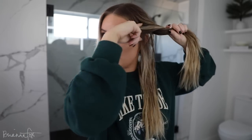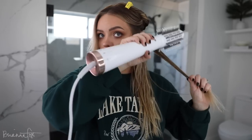Okay, so I'm gonna go and do the other side of my hair. So what I'm gonna do is just push this back, grab this section at the top of the ear. I usually do three separate sections on each side, so I do top of the ear and then top of the brow. And when I'm doing this side, you want to make sure that everything is away from the face. I feel like the best way to know that you're doing that is that when you finally go in to do the style, you want the brush to be on top of the hair, not underneath the hair like this.